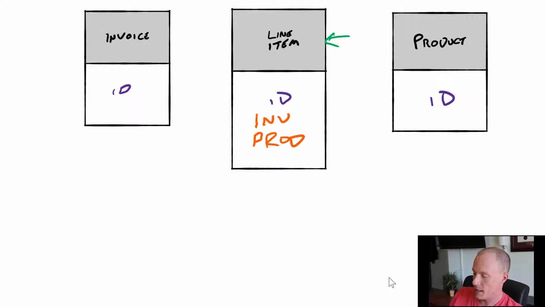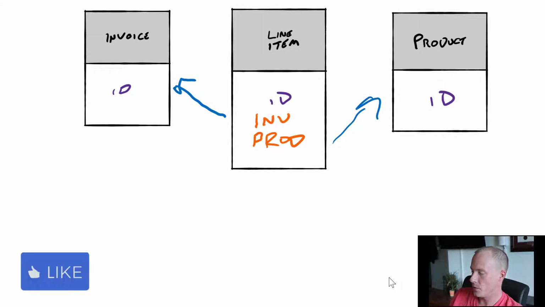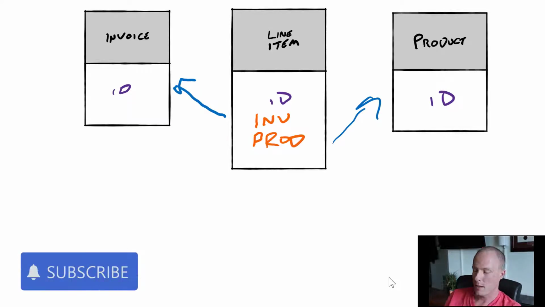And essentially these are going to be lookups to the respective parent entities. So in this case, this is going to be linked to, oh, that's a terrible arrow. That's not much better, but you get the point. So the invoice field is going to be a lookup to the ID of the invoice record, whereas the product field is going to look up to the ID of the product that you're adding.